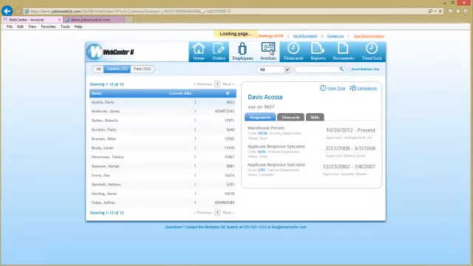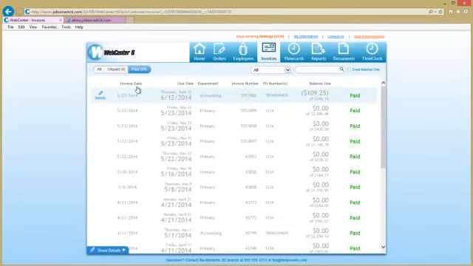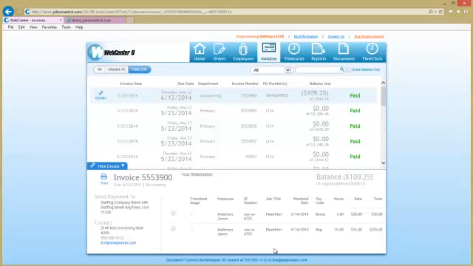Another option is the ability for our customers to be able to view their invoices online. Over to the right, we can see if that invoice has been paid. We can see how much has been paid of the total invoice. And we can click on details to open up the details of the invoice. The client can then print a copy of their invoice themselves instead of calling us to print an invoice for them.